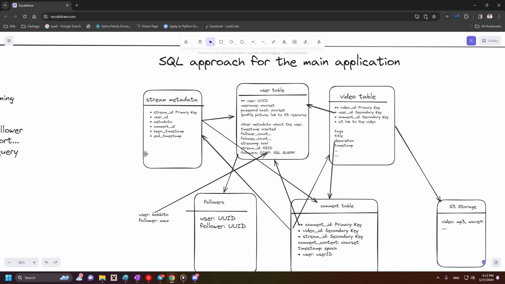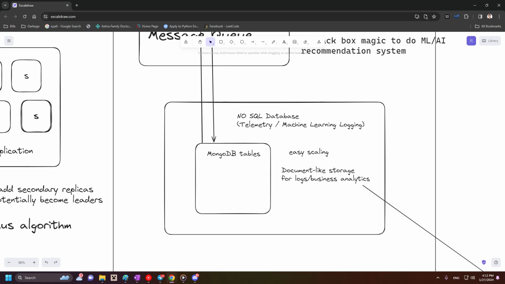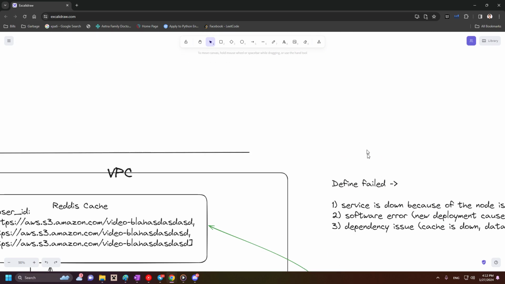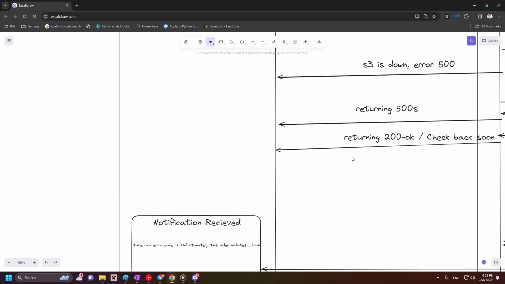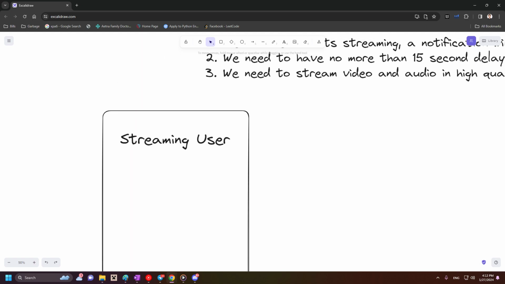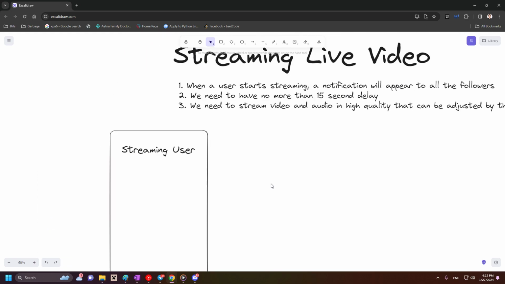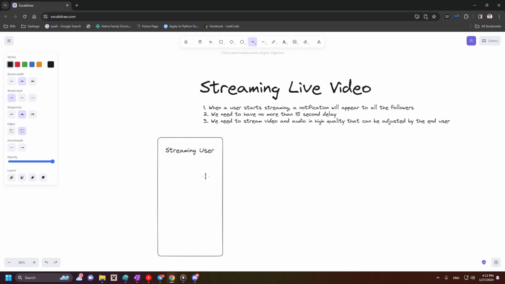Well, once we get to streaming, we will maintain some sort of stateful connection with a server that's going to be uploading the things, right? So we'll technically know everybody who's streaming right now, because we'll have some connection to the server. So the streaming user has to be connected somewhere.